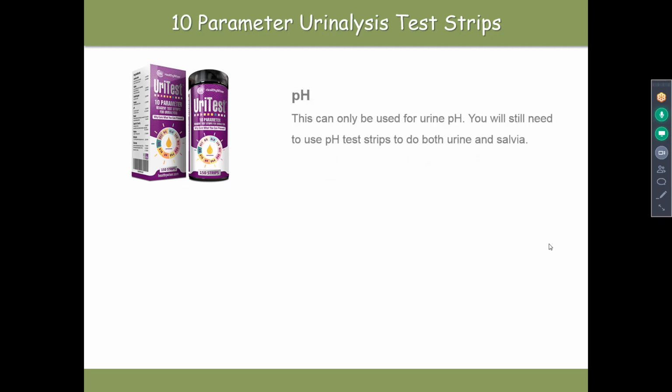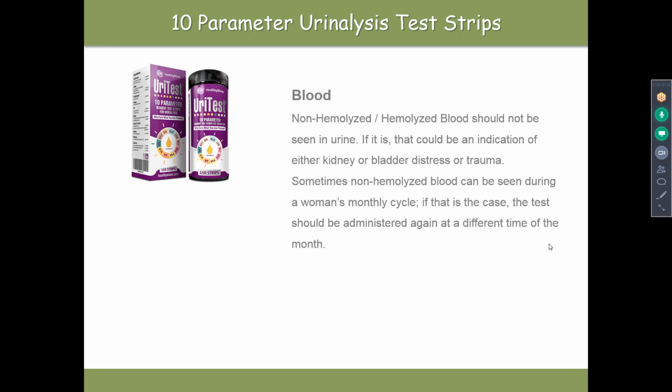The pH, look, I'm not recommending these strips for the pH thing. It's only for the urine, and most of you are going to have the test strips anyway. But it can be handy if you want to correlate your test strips with this one to see if there's any variation.